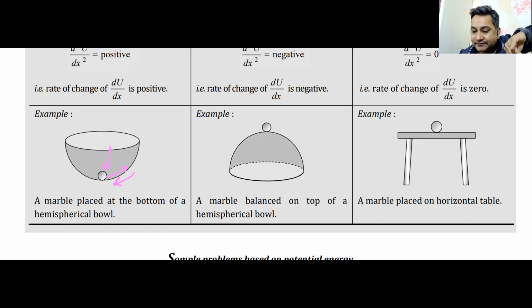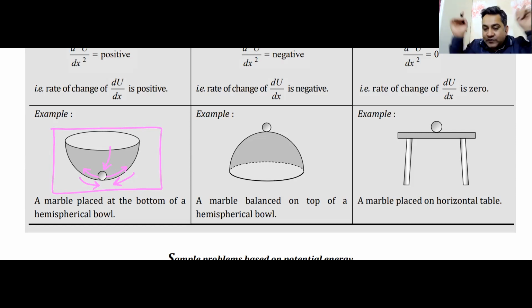Do we understand this? If I push this ball, it will always try to come back to its original position. If I push it this side also, again it is moving up, and it will try to come back down to the original position. Do we all understand what is happening with the pink ball? The pink ball is on the lowermost position. If I push it, it will come back. Push it, comes back. Do we understand this?